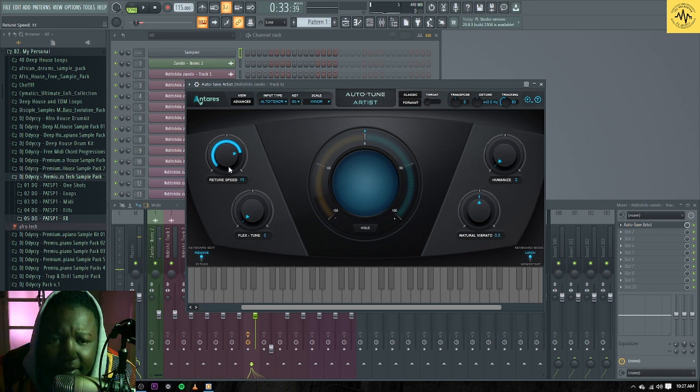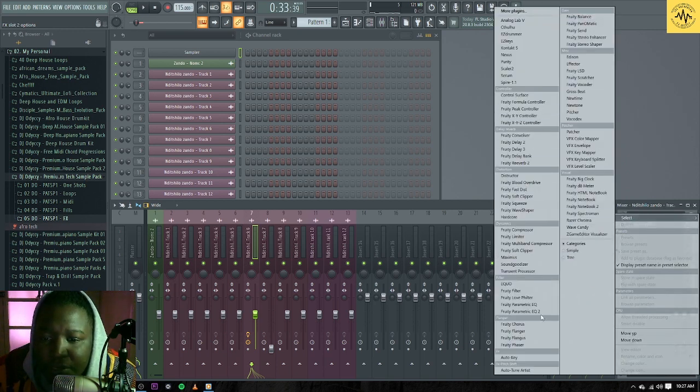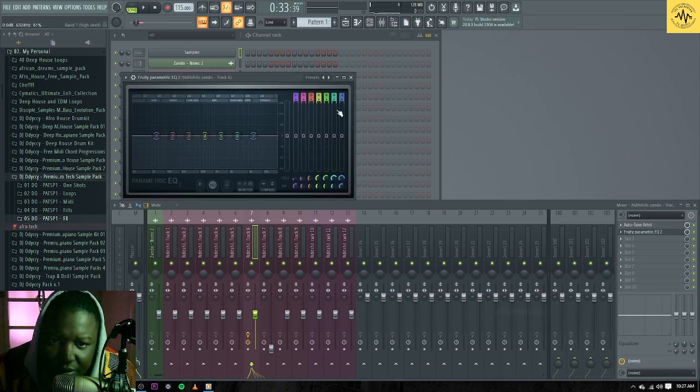So it sounds like it's the right key, so just take it down, and just like that, a little bit of that, not too much. And then that's where I put in my simple EQ.